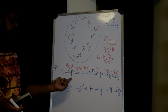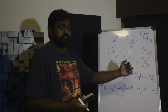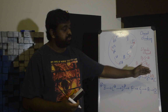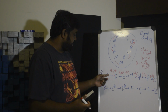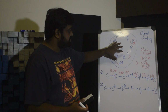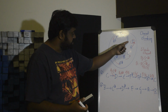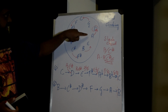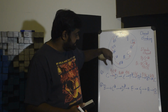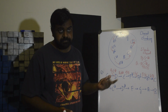Example C to D. A slash chord is nothing but a chord, a normal chord with a different bass, and we are aiming to move chromatically. So the best way to connect from one chord to the other is the circle of fifths. And for instance, in order to go to D, which is already targeted, I go via the A chord. But then A is played as a slash in order to add tension. So we do A with C sharp bass.